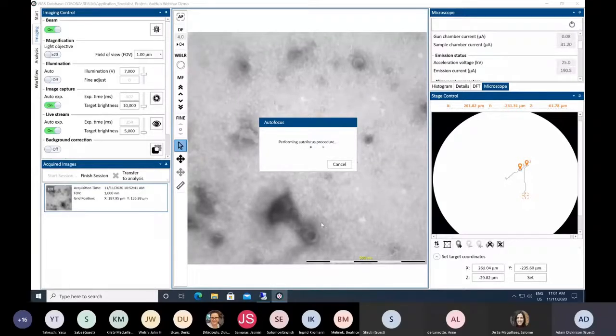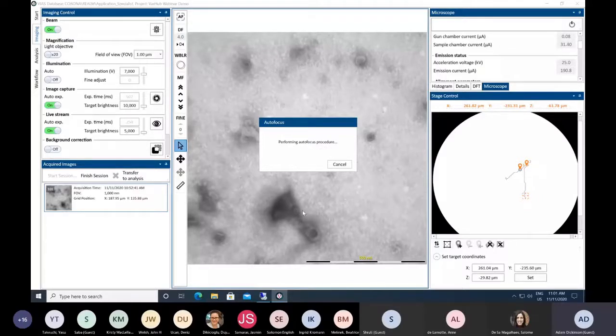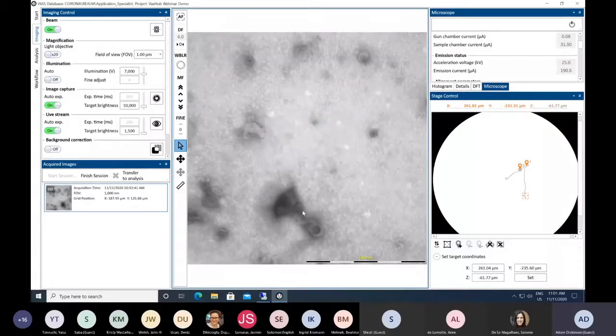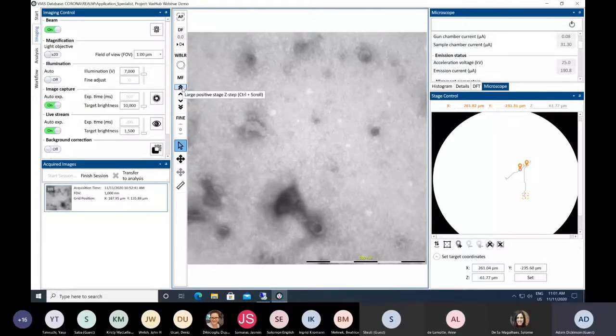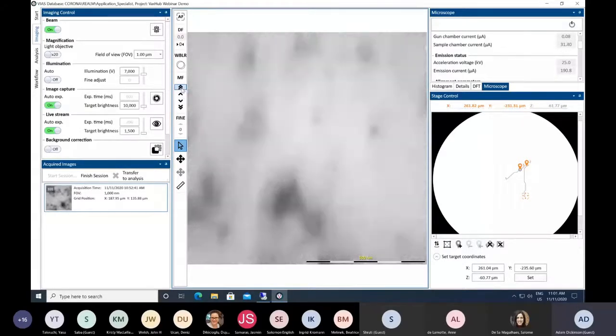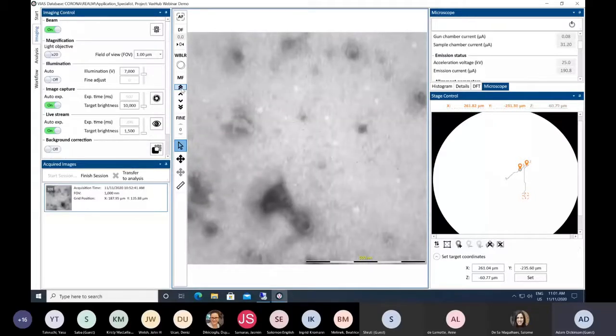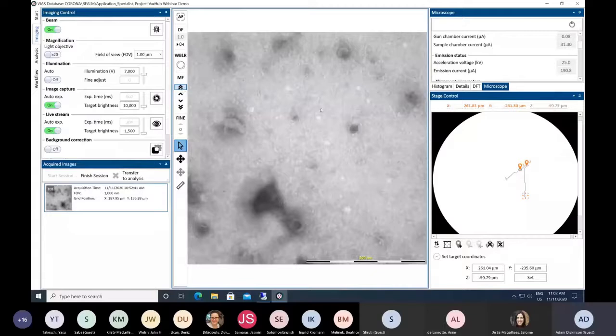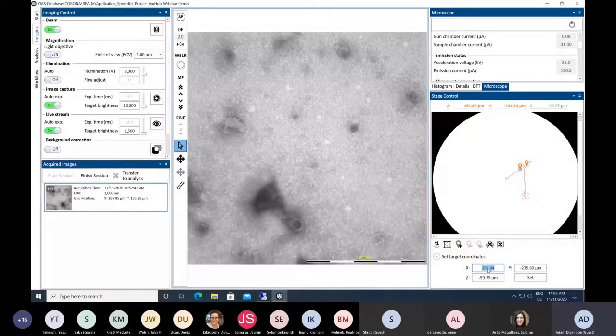But we'll see how the focusing looks at the end. Okay. There's not as many particles present in this particular region. So I may quickly try and find another region to drop a third waypoint.